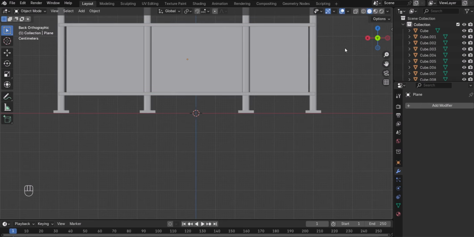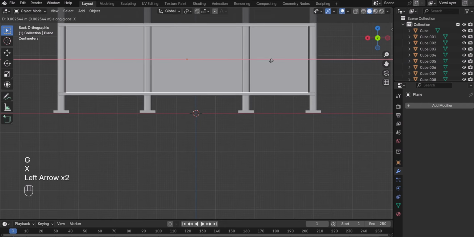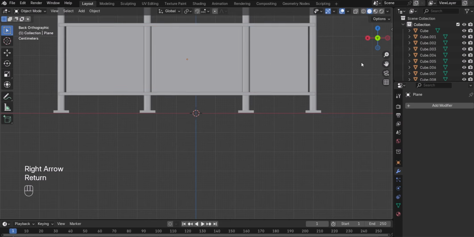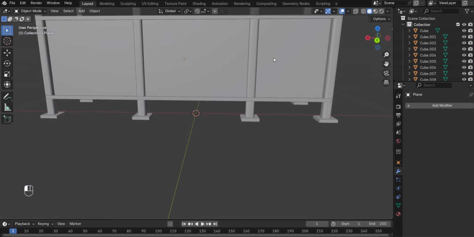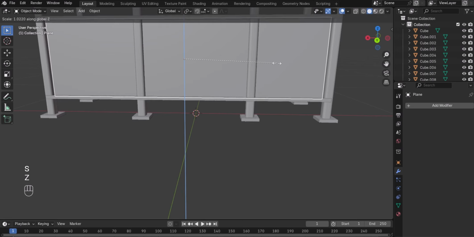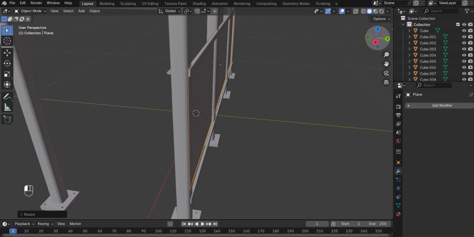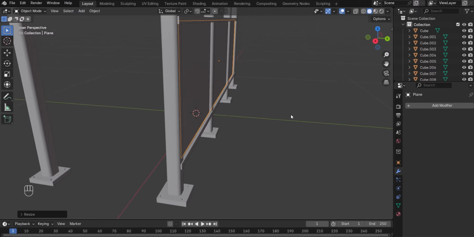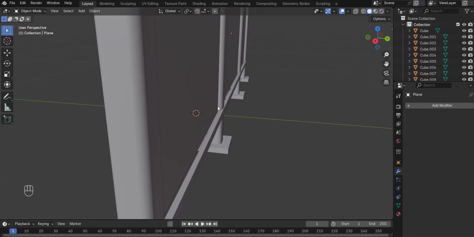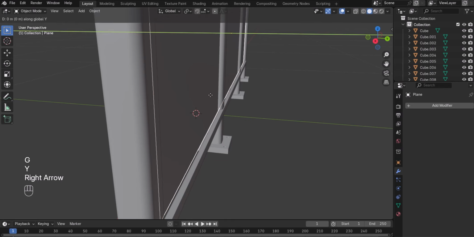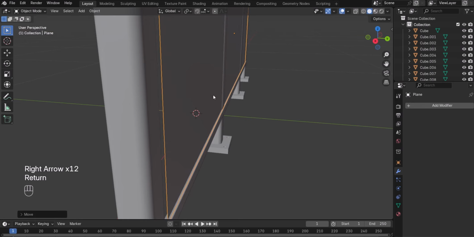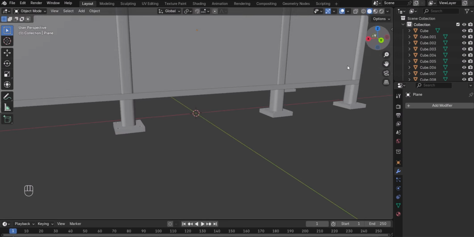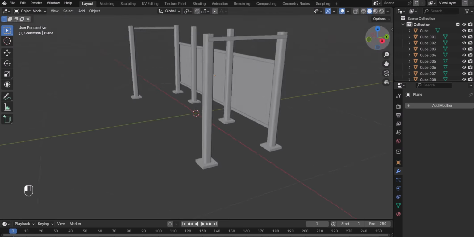And this, let's see, something like this. Okay. Alright, so now we are getting there.